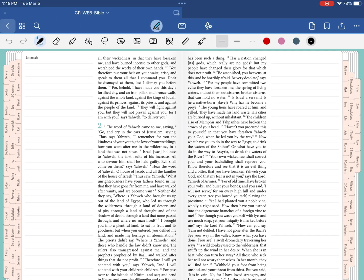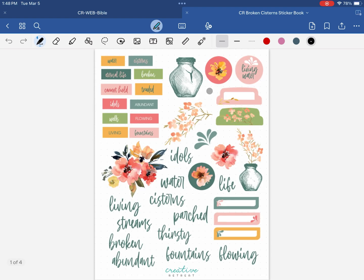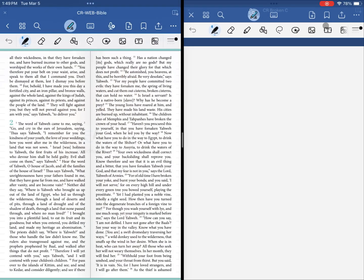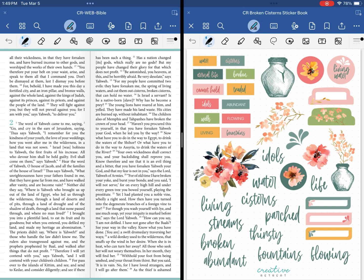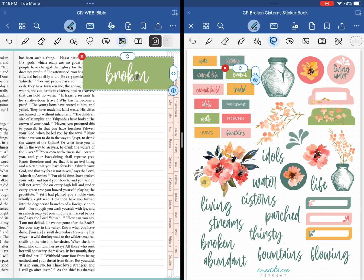So on screen here, you'll see me open up both of those files, the Bible and the digital pack. I've put them side by side here so I can see both at the same time. As I begin building my page, I'm going to start dragging those WordFetti pieces across my page by long pressing each sticker and dragging from one document to the other.